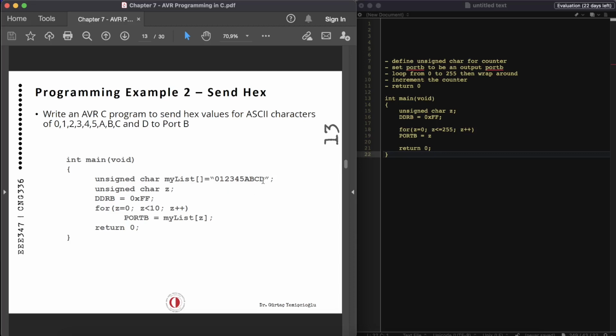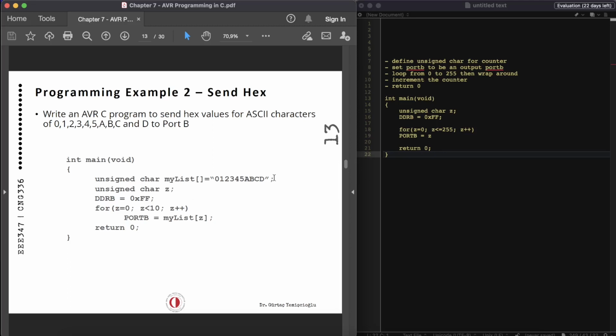So my list is that array 0 to D. Then unsigned char, we define the counter, we set the port, then we loop 10 times, and then we increment Z, and we just send out each of these values to port B. Okay, so this is how we can use it.